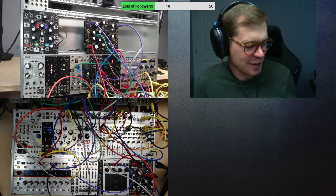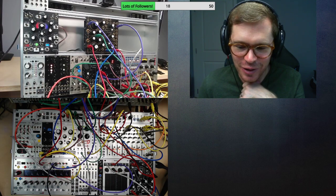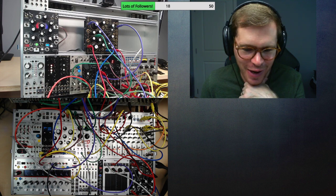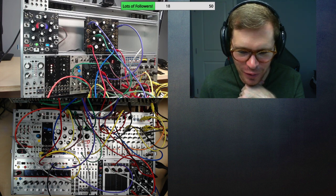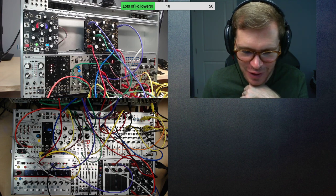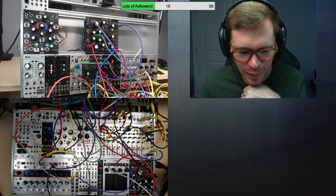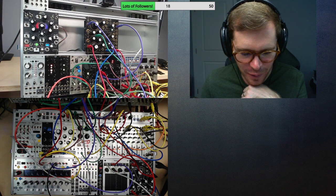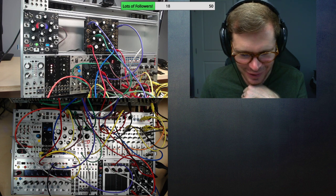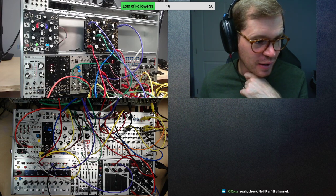Because, like for instance, Rainmaker. A lot of people say Rainmaker is menu divey. I really disagree. At most, it's one page of diving and that's it. Most of everything is already a button, and then there's a menu and that's fine. But even the Ornament and Crime level of menu diving, I'm okay with most of the time. But yes, I hear the ER301 is like endless. All right. Neil Parfit.